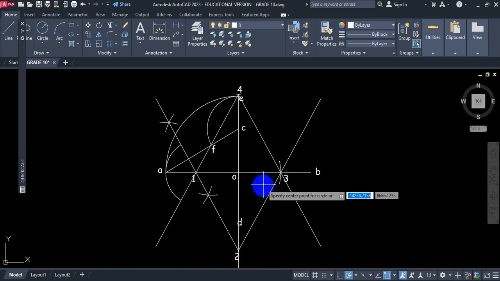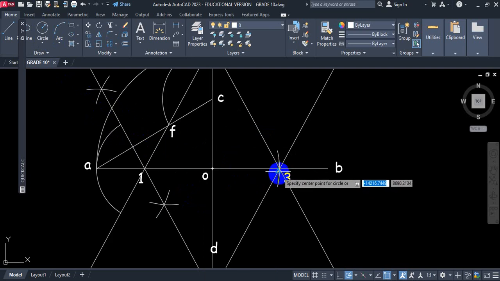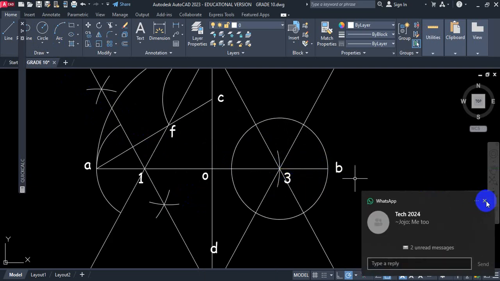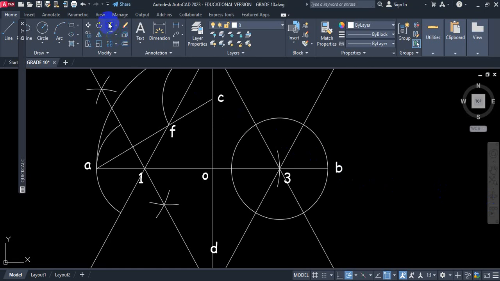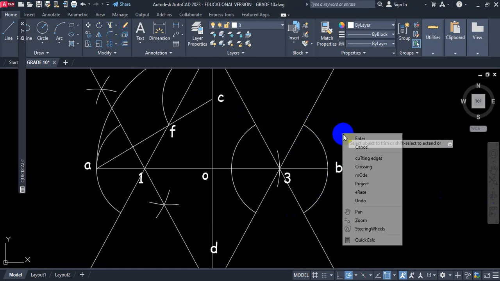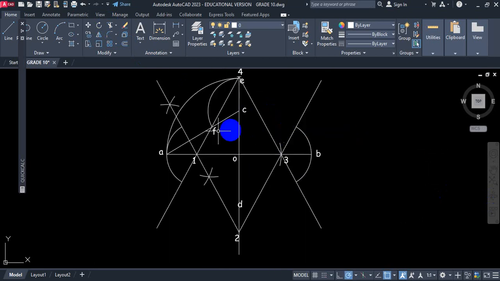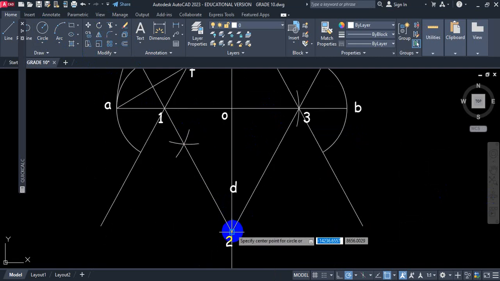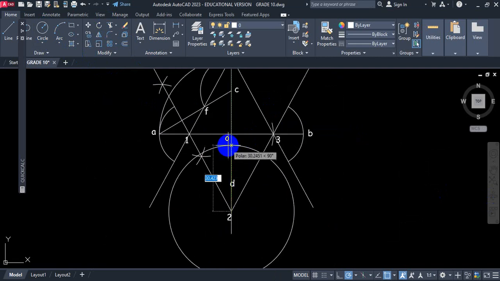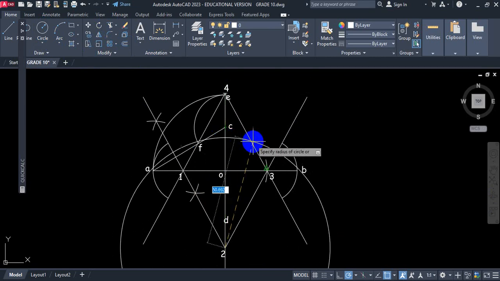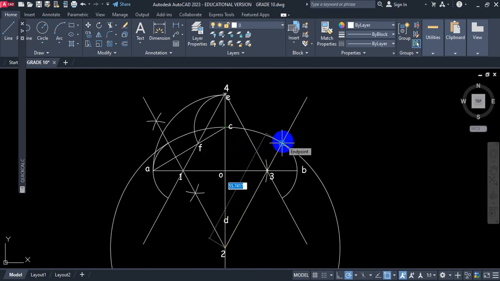Repeat on 3. Place your compass on 3. Open it to B. When you open it to B, it touches the line that was extended, and that's what it looks like. Next, place your compass onto 2, open it to C. When you open it to C, it's going to blend onto this.